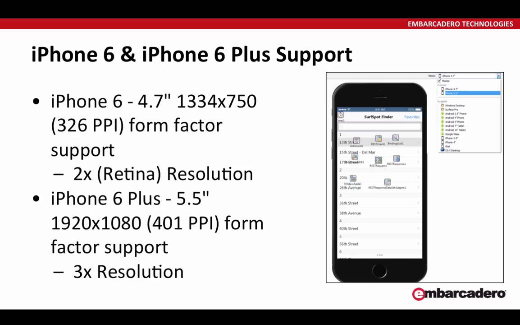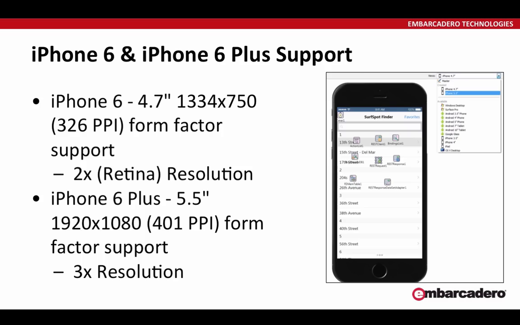Now, the iPhone 6 is a 2x Retina resolution device, and that's the same resolution as the iPhone 5, for example. Of course, there's also Retina resolution on newer MacBooks. That's a 2x resolution. And then the iPhone 6 Plus is a 5.5-inch device, which you can also select from the available views in the IDE if you select the views from the drop-down menu on the Form Designer. And it's a 3x resolution.